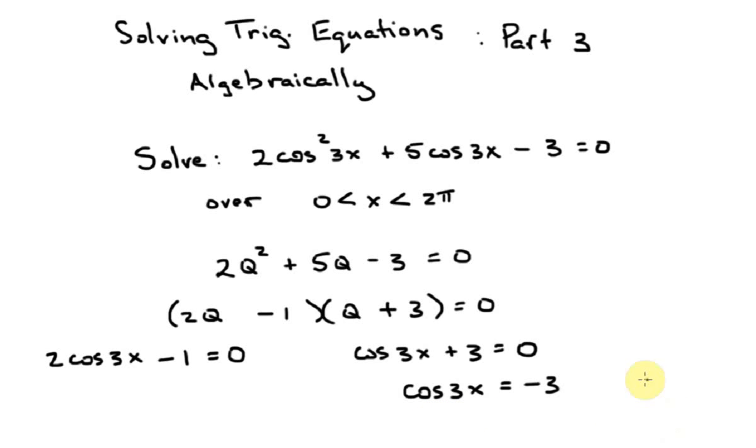Well, guess what? If you think of the graph of cosine, and I'm just going to draw a little version of it here. If you think about its maximum, it's 1, and its minimum is negative 1. Now, even though there's a 3 in front of the x here, all that does is kind of compress the graph. But it's not going to change the fact that our maximum is 1 and our minimum is negative 1. Does this thing ever equal negative 3? The answer is no. So this has no solutions on this side. This doesn't solve. No such x will work.